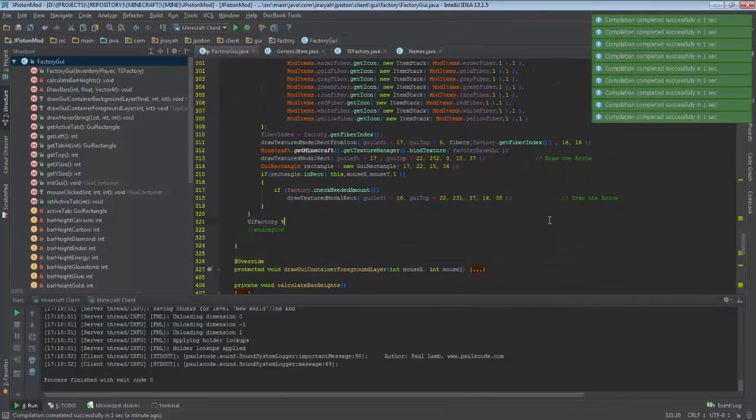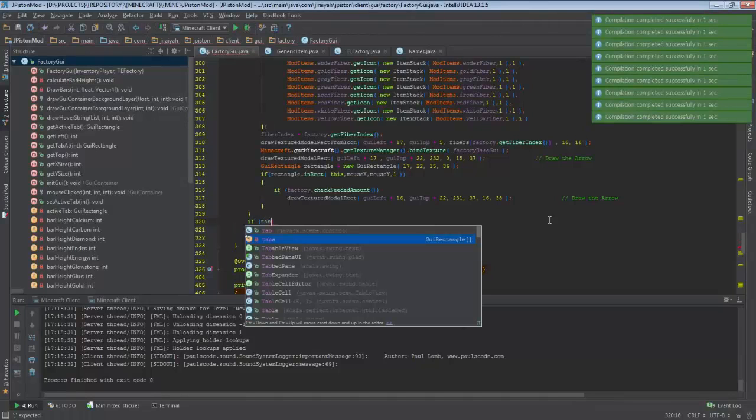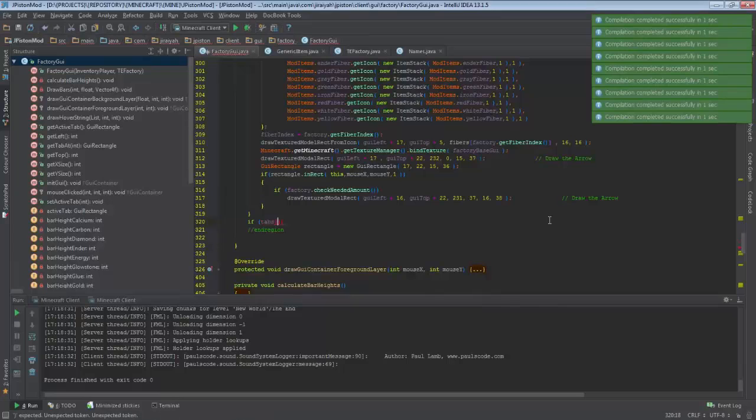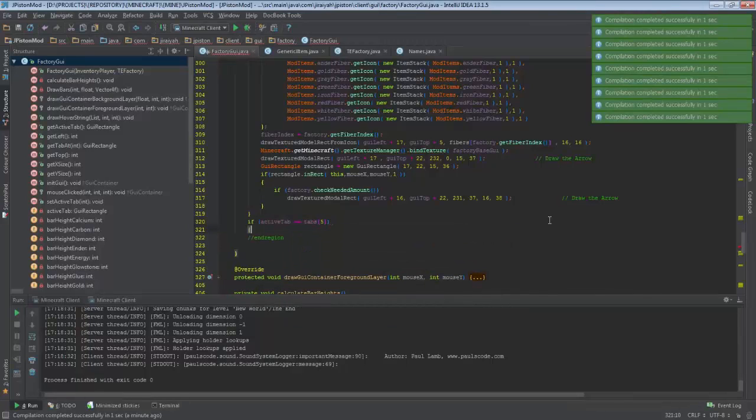So if active tab equals tabs index of 5, we have nothing to do, so I comment it as no op, okay? Because that's just a chest.